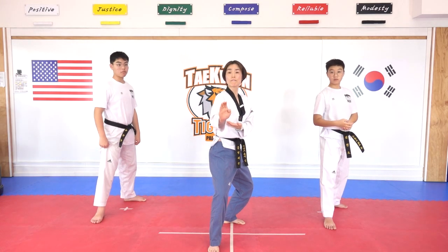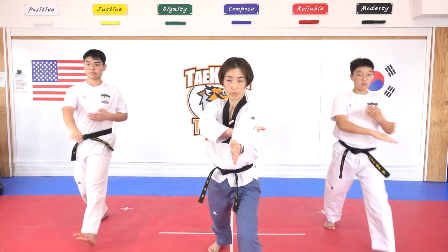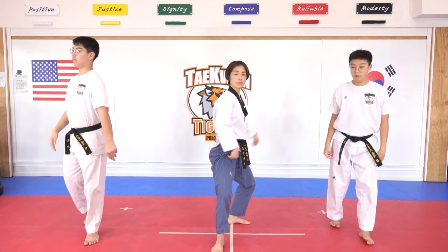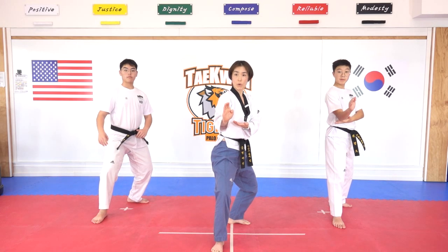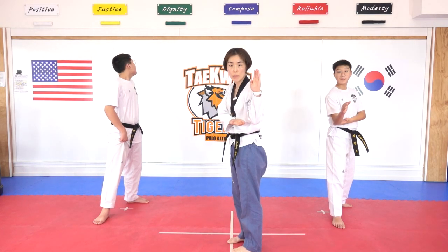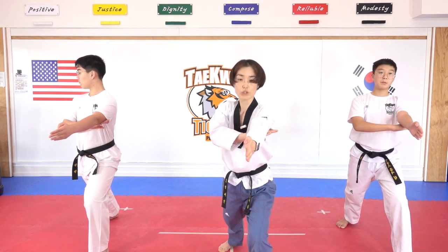Next one — one step forward front stance. Look at my hands motion — hana, going up. Dul, go back. Ready for your spear hands on your left — set. Step. Nice job, Ida — good. Left hand, Bridget, show me your left hand spear hands. Yes, come back. Hana, dul, set. Are you ready? Step forward — let me see your back stance. Mayu, hands on your solar plexus here — yes, your fingertip going to point to the elbow. Not this way. Yes — hana, dul, one spear hands.